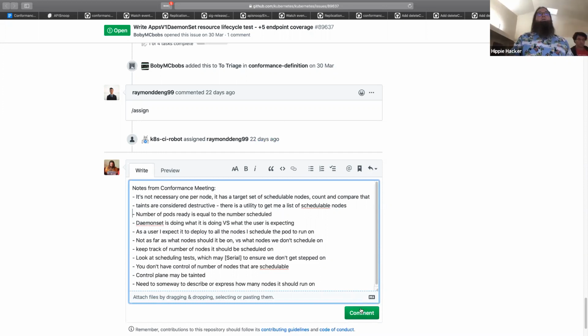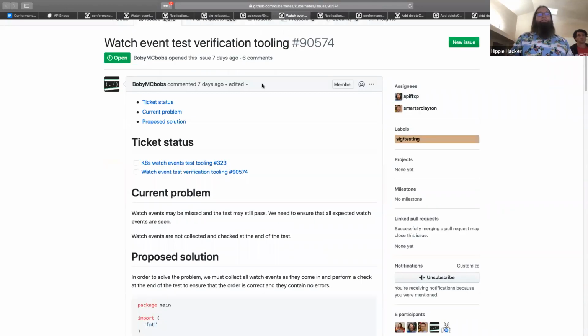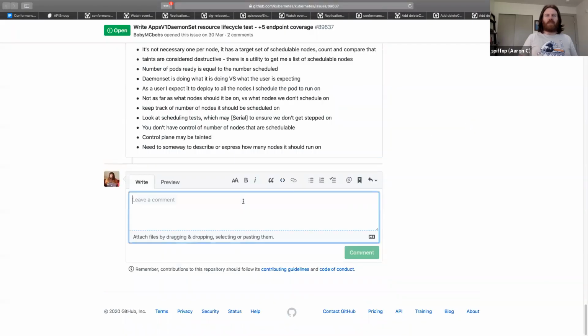Any more comments on Caleb's +5 daemon set? It sounds like we do think it should go forward, so I'm going to note that. That was the main thing. We're 5 minutes over time, and we didn't get to all of the meat in the middle. I'm saying the concept of testing daemon sets sounds great, but the way that mock test is written is not how I would recommend we exercise it. So it's up to you whether you want to hold off until we've honed the mock test, or start iterating on it after the fact.